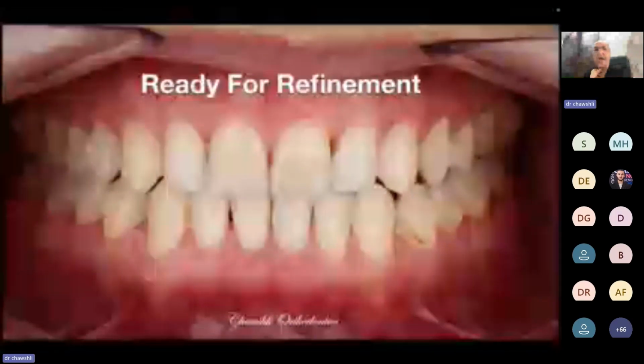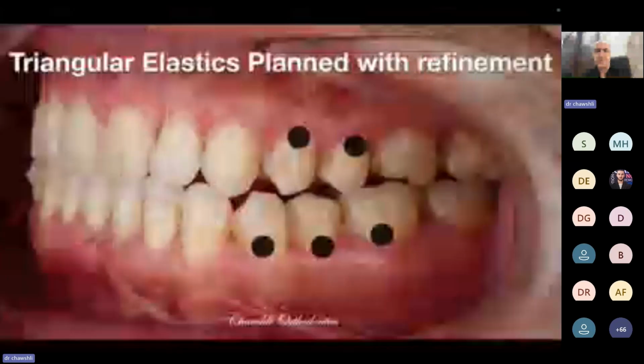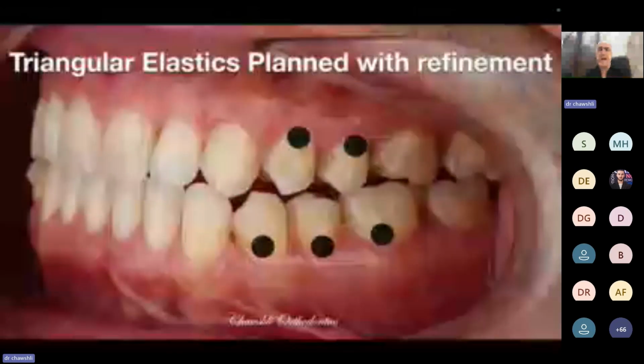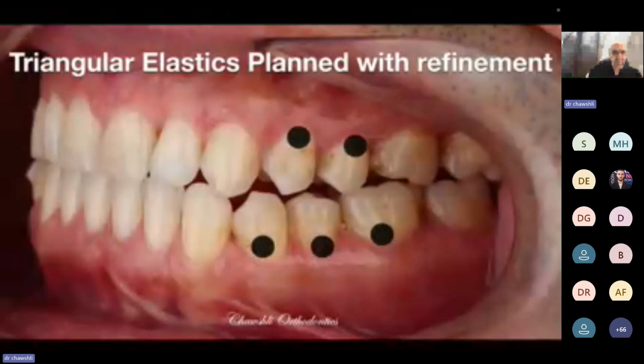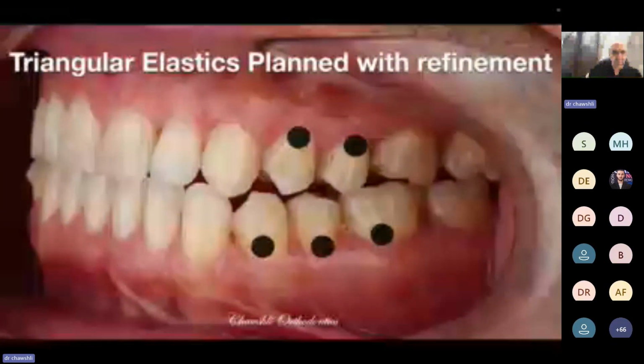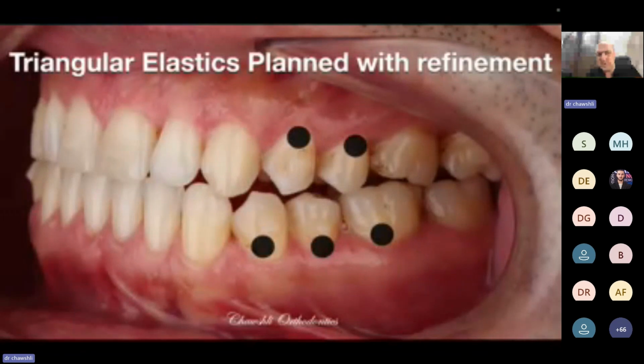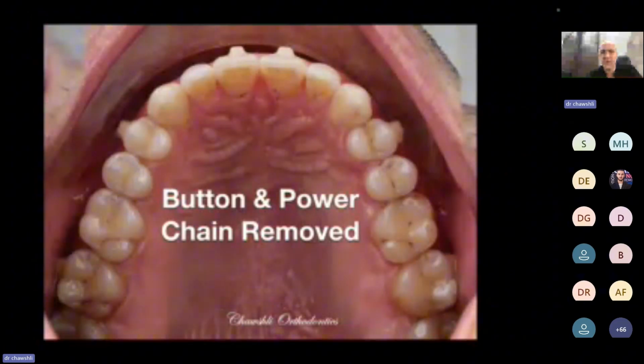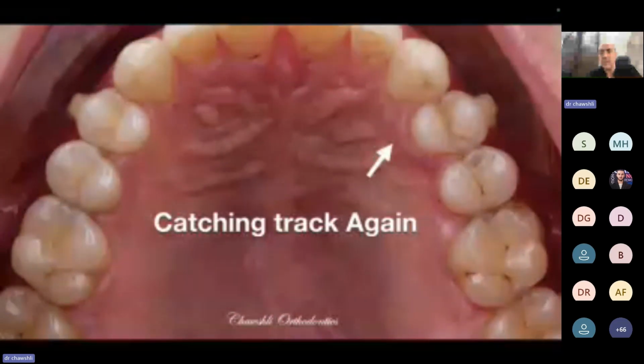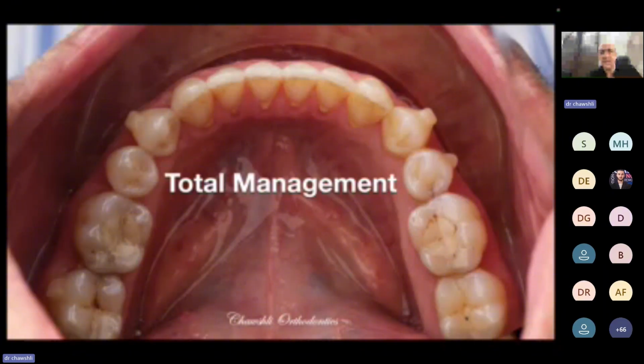Now I'm making another scan for refinement, but as you see, I have a problem again with what? With extrusion. So the problem with aligners is always rotation and extrusion. For that, I added buttons by myself, but now you can ask Sagalign to make a hole for that before you make the scan. So I added the button and made the scan, and the premolar is totally corrected.